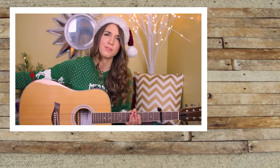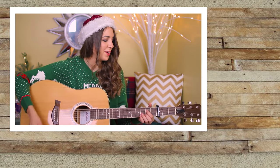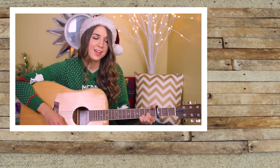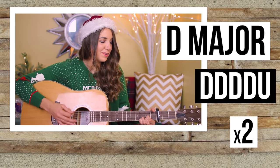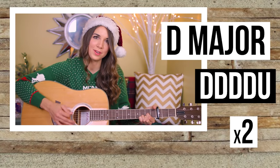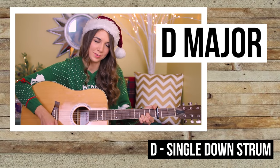The song also has some really quick chord changes, so I just want to go over that first before I actually play through the song because I don't want you guys to get thrown off. So in the first line of the chorus, we have Jingle bells, jingle bells, jingle all the way. So with strumming, that's down, down, down, down, up, down, down, down, down, up, down, down, up, down, down, up, down. Alright guys, so that's it for chords and for strumming.